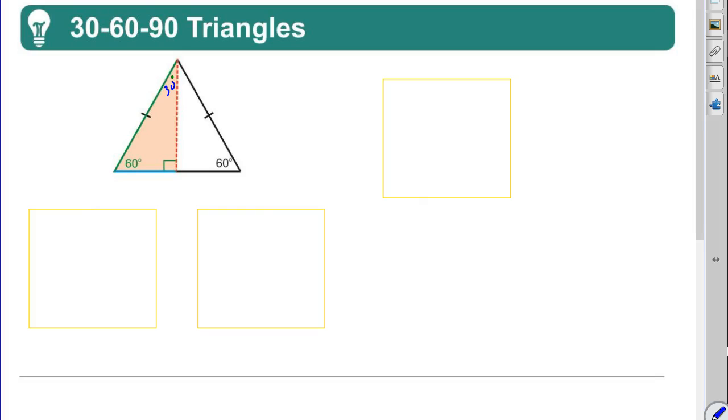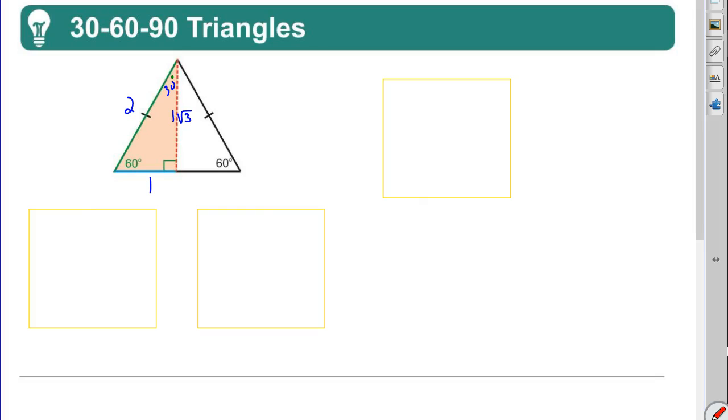Okay, now what are the values of the sides? So for the pattern, this side right here is half of this side right there. And I don't want to use fractions. So if I call this 2, then that's going to be 1. And by using the Pythagorean theorem, I can find this side: the square root of the hypotenuse squared minus the side squared. So the square root of 2 squared minus 1 squared is the square root of 3, and most like to have a 1 in front of that. Okay, so there's my pattern. And from this I can figure everything else out.